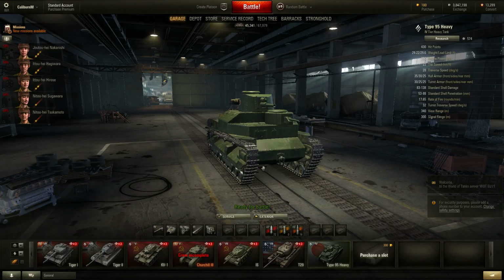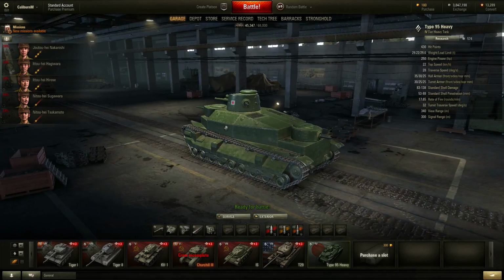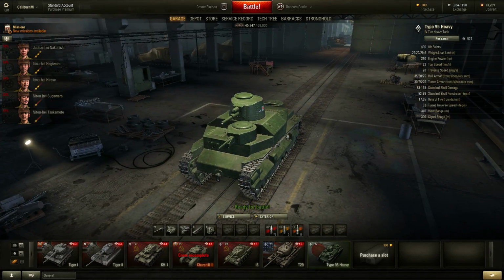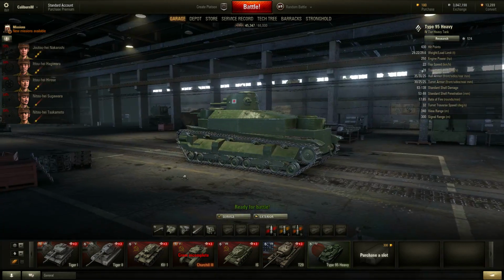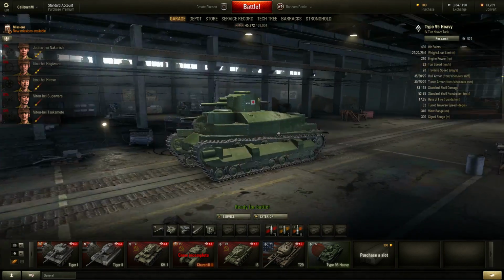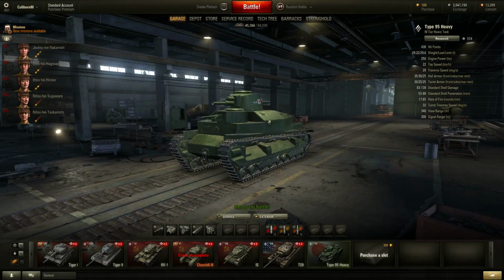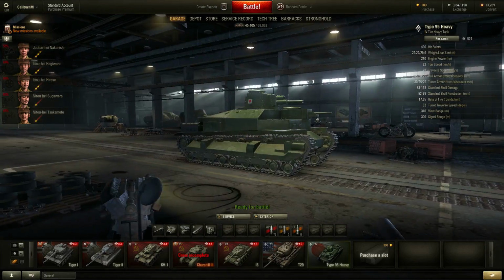Hello, welcome to World of Tanks, and today we're going to have a look at the Type 95 Japanese Tier 4 heavy tank. So, as you can see, it's pretty much the same as the Type 91, and it not only looks like it, it pretty much is. So, we have about 10mm more armour, so it's 30 instead of 20 on average.